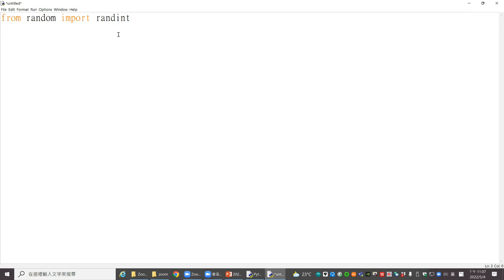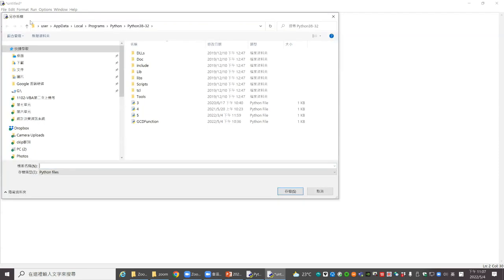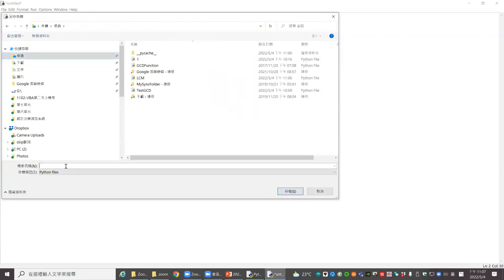Okay, so we can try, for example, to print CHR, and we want this number to be random, random.randint from 0 to 127 because it's ASCII code. Okay, ASCII.